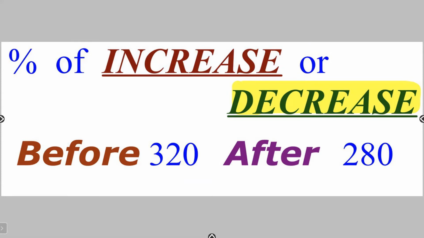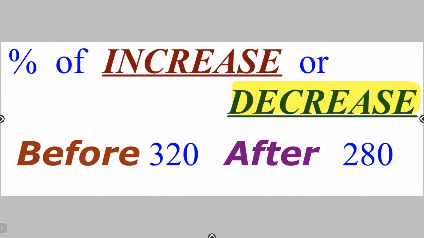So in every one of these word problems, the two numbers that you have, you always have a before number and then an after number. For instance, I'll give you a really simple example. You were going to the store, you saw a hoodie that you wanted to buy. It's $40. It's a Halloween themed hoodie. And then you didn't buy it before Halloween, but you go after Halloween and they have it on sale, 25% off. Okay? So obviously you're going to buy the hoodie. It's not going to be as expensive after Halloween as it was before Halloween.